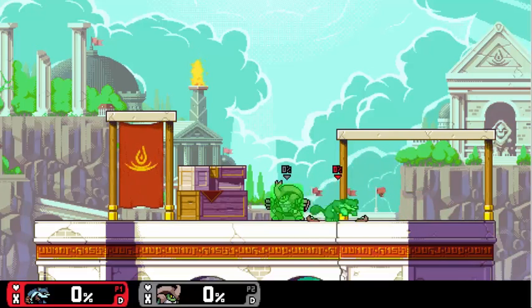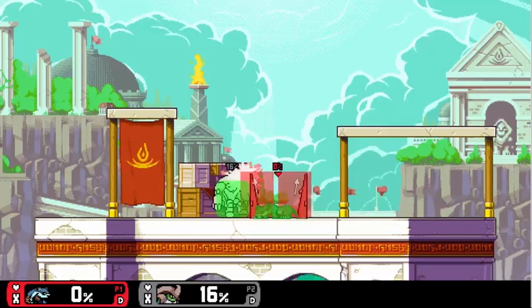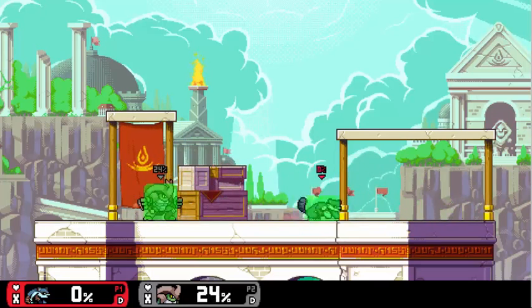As you can see, it does a lot of range. So you can do this. A lot of times you can just run around. Oh, and one thing to mention about this game is that you can up tilt while you're running, and you can also down tilt while you're running. You cannot forward tilt while you're running because you're just gonna dash attack.